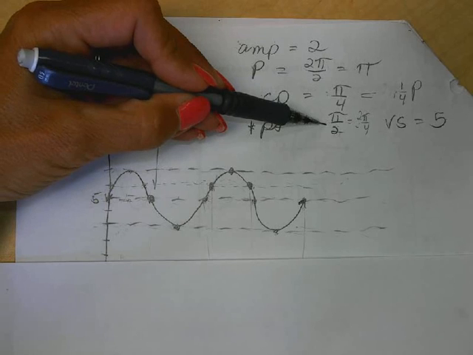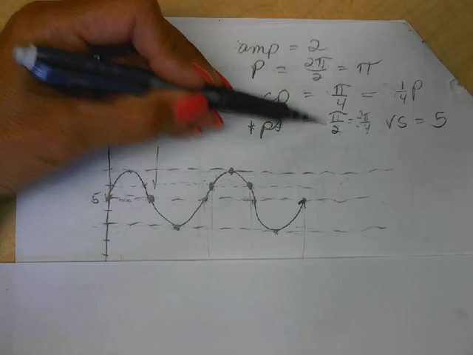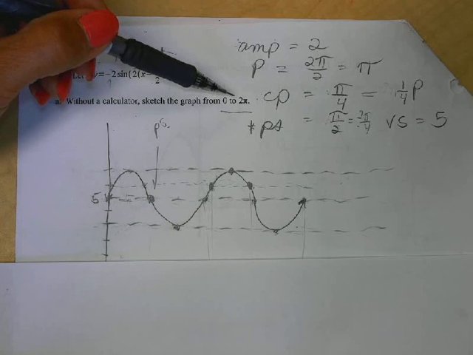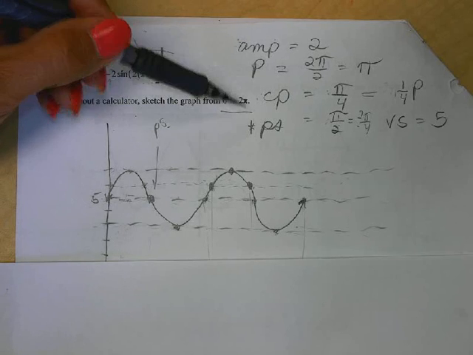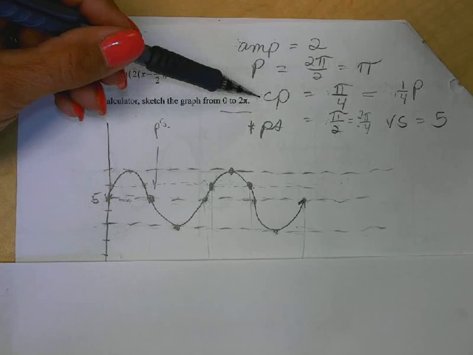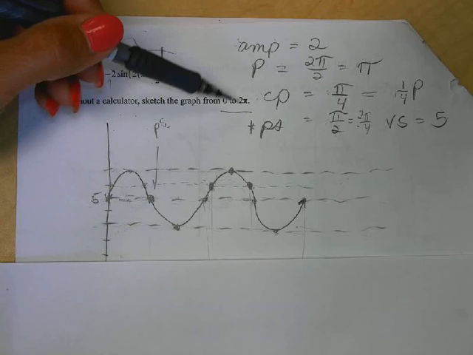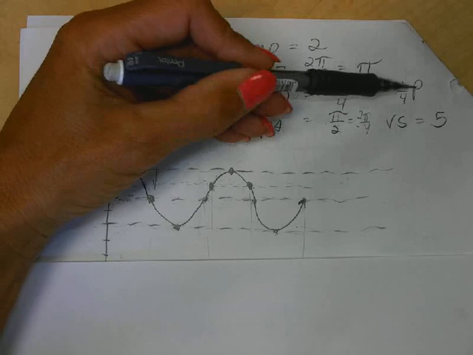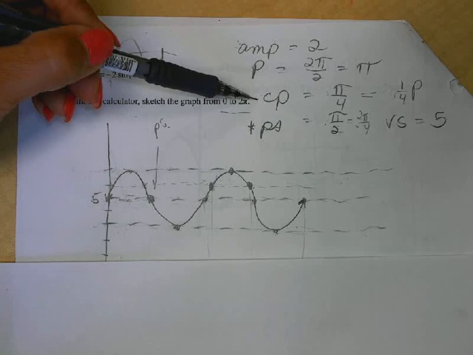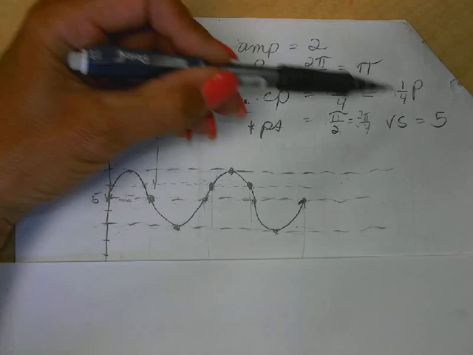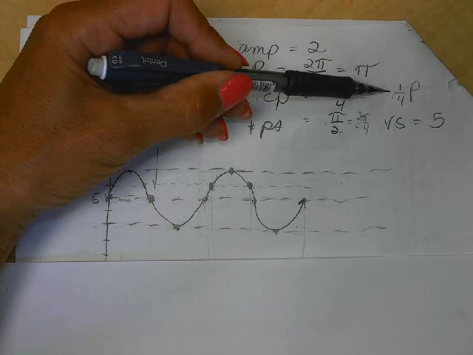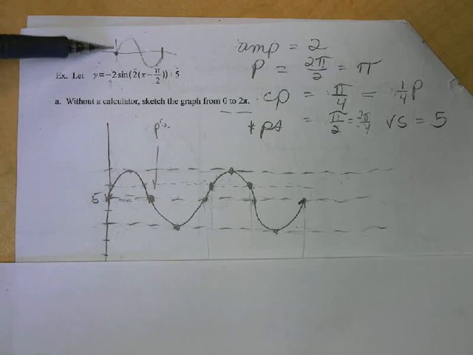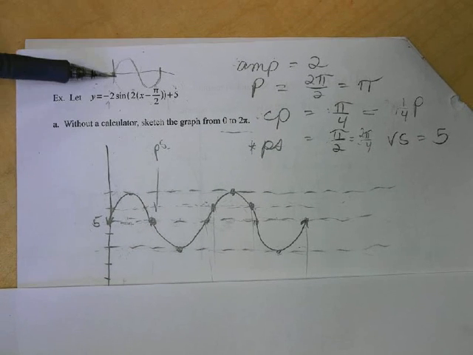Now we need to sketch some points, and we will start at our phase shift of pi over 2, but there's another concept that we need to talk about, and that's what a critical point is. And remember, on sine and cosine functions, they have critical points, which means places where the graph has highs, lows, and middles. And critical points will occur every 1/4 of the period. So this CP is standing for critical points, and every 1/4 of the period, something important will happen.